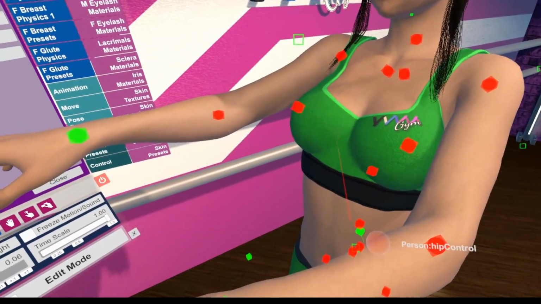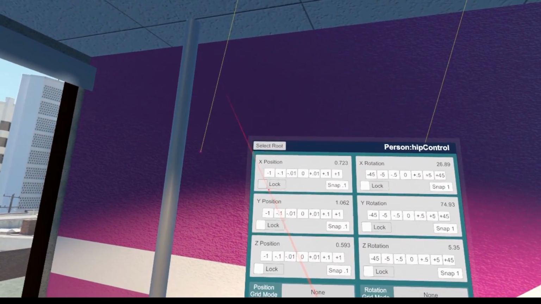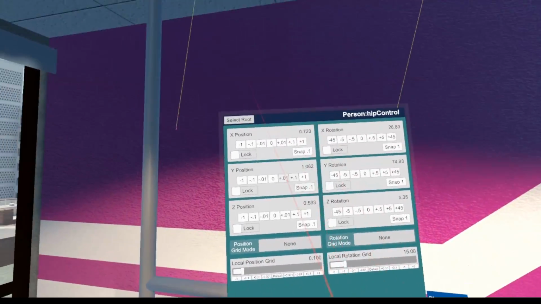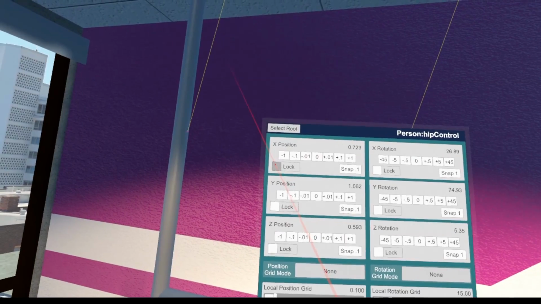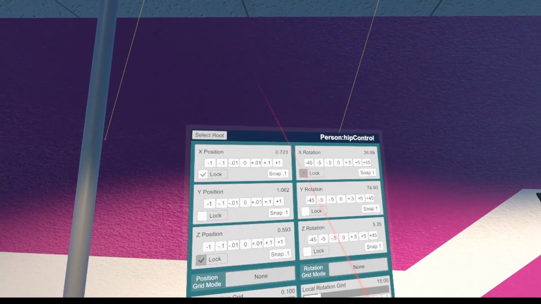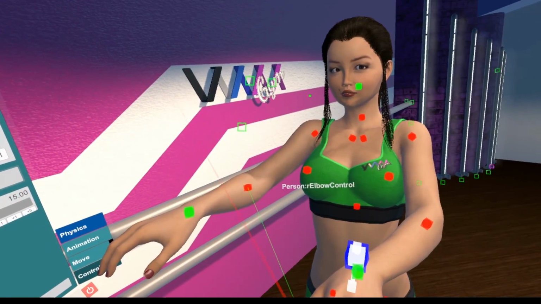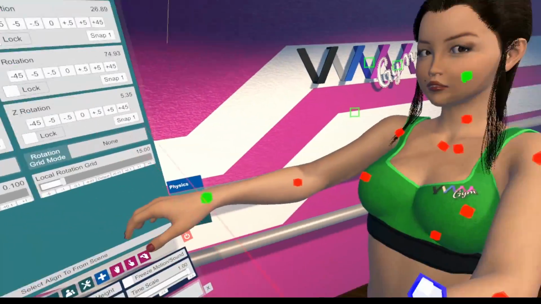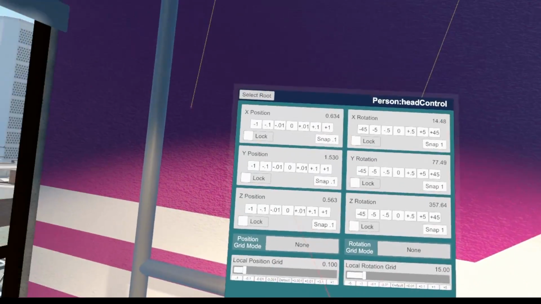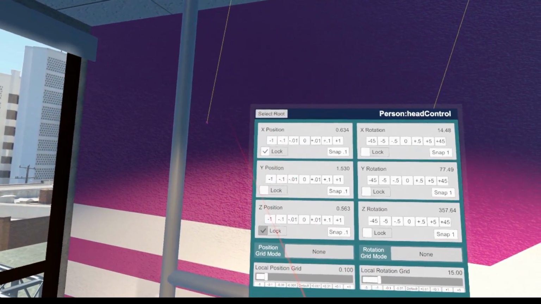To use this function, select the respective node and click on the Move tab. We know that we only want to move in the vertical axis, which is the y-axis in Unity, so we set the x and z axis to locked. The rotation does not need to be locked, so that gives us a bit of freedom. We just want to prevent in this particular animation that we move the hip controller to left, right, front or back side. I'll do the same for the head. Okay, all unwanted moves are blocked for now.